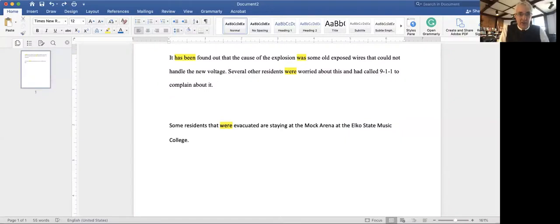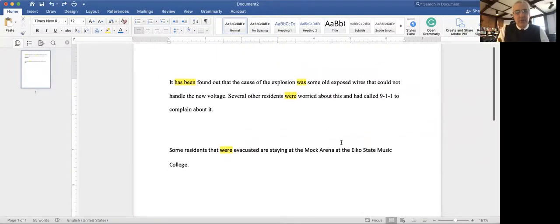Yesterday, we ended class talking about writing in the active voice and getting rid of to-be verb forms. This is what I wanted to get out to you yesterday, just a little demonstration on exactly how to do that when you're sitting down to edit your work. Right now, you should be in the polishing stages of the Elko explosion story. So I'm going to share my screen. It'll only take a few minutes, just a very small example to give you an idea of how to approach these things when you're editing your own work.